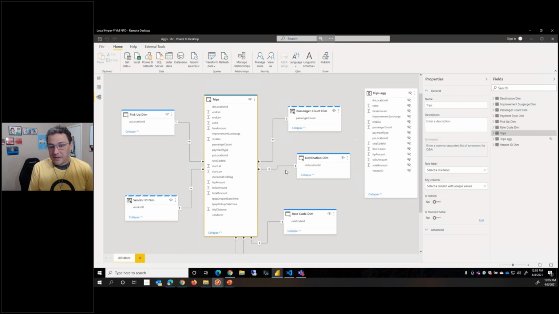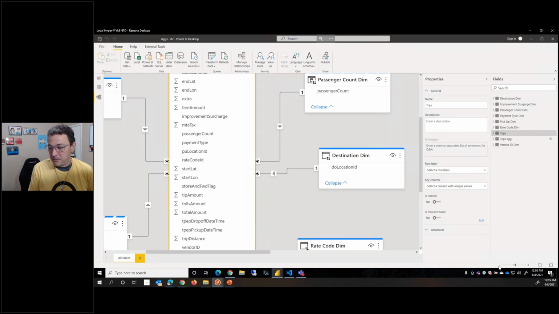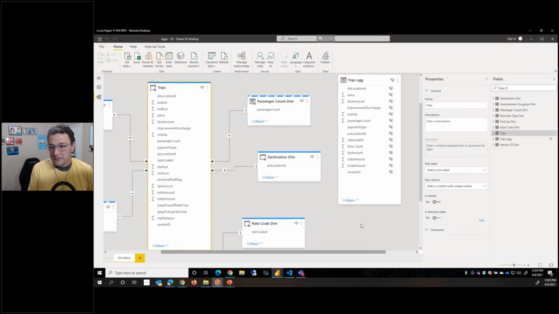So like this one here, let's zoom in just quick and we'll see that. I probably will be able to do a visual on that one too. So let's take a look in here. This guy, trips aggregate, has these columns in here, and it's based on this table that has way more columns. So let's try to pinpoint a column that is in here that is not there. Let's see, Fairmount. Fairmount is there.